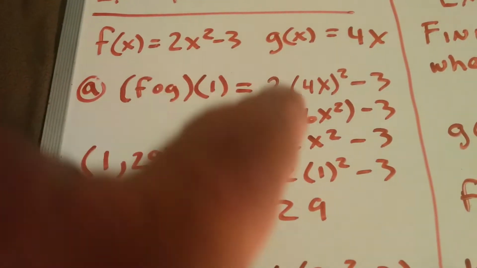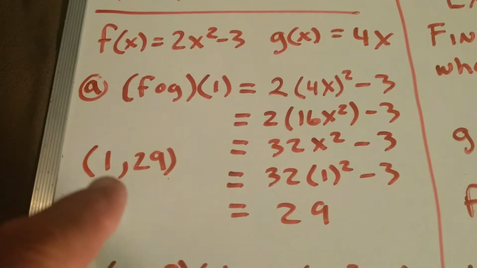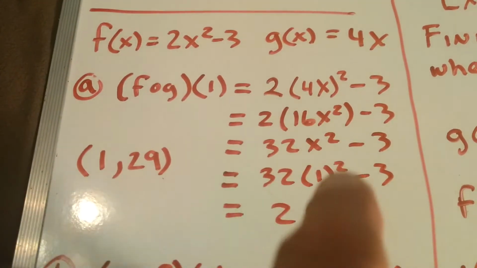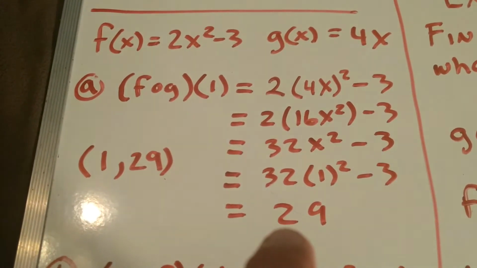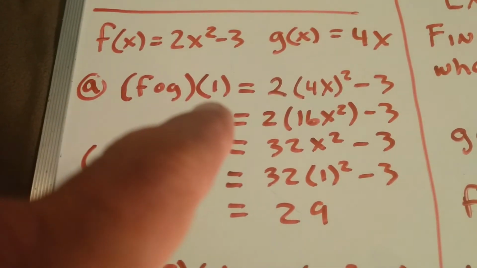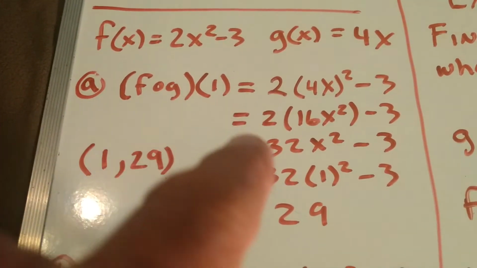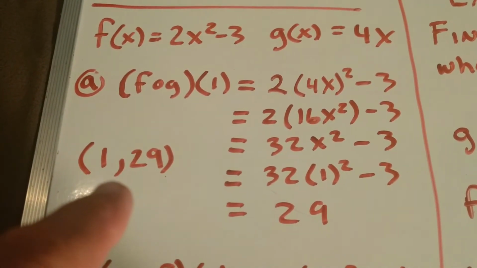You've got to remember that whenever you're dealing with a function and you stick a value in for x, that is your x for your ordered pair. When you solve it as a numerical value, or even an algebraic expression, that's your y. So really what we've done is found what y is equal to for that x. So we found the ordered pair 1, 29.